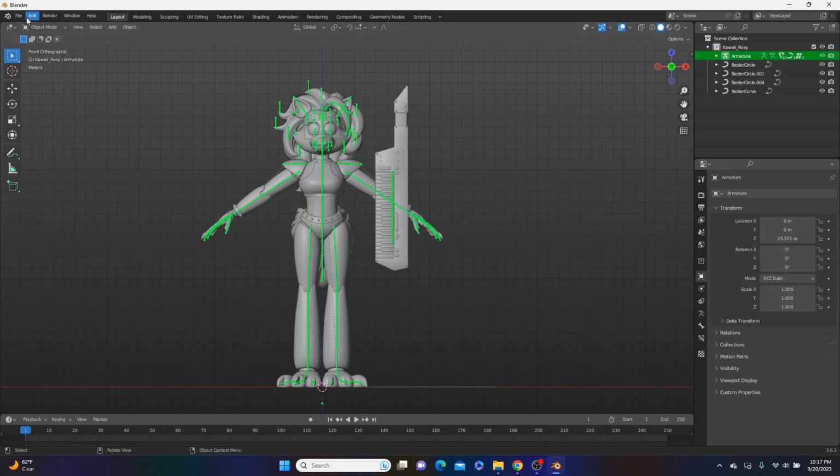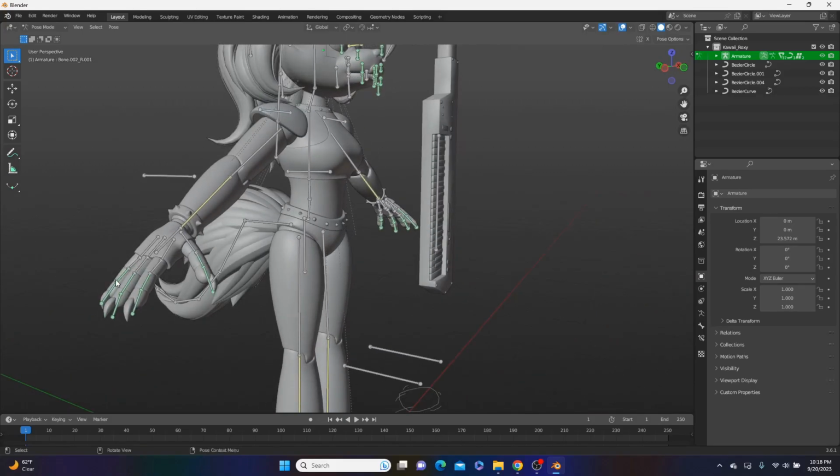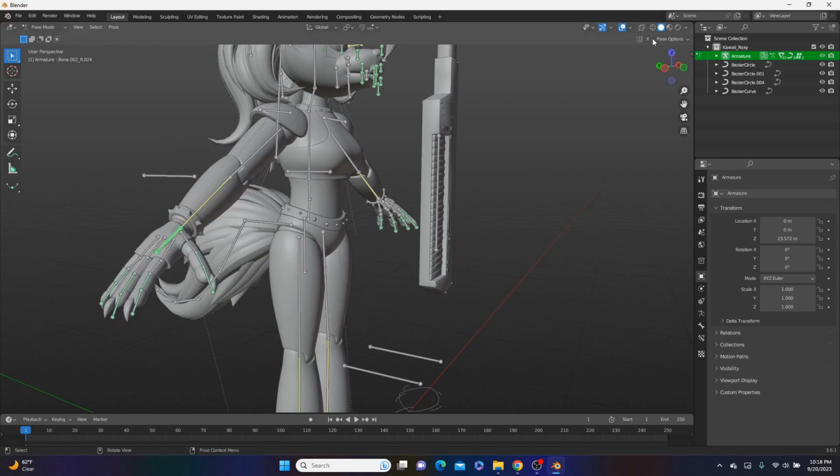What works with what? Click your armature and go to pose mode. Like I said before, this uses an IK rig, so most of it can be mirrored pretty easily with this button here if you want to get a symmetrical pose.